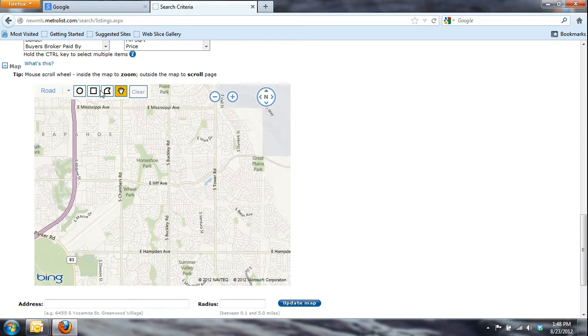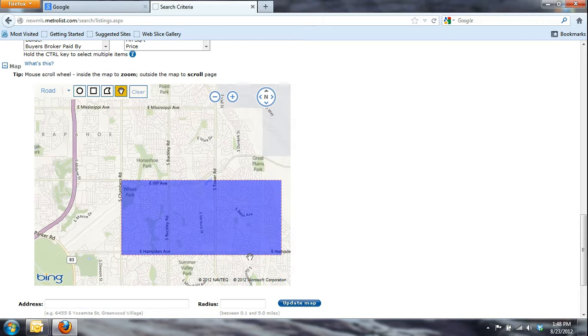When you start selecting 2, 3, 4 neighborhoods at a time, which I've seen, you get over 200 actives, under contract, and sold, which is actually the max, and so you're not even getting all the data in the neighborhood. It is maxing out the MLS.